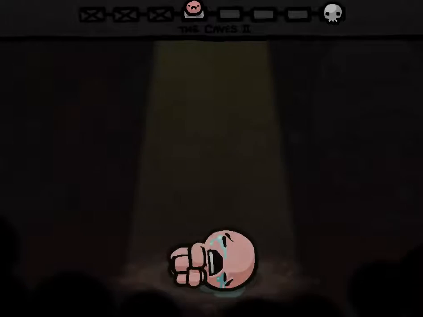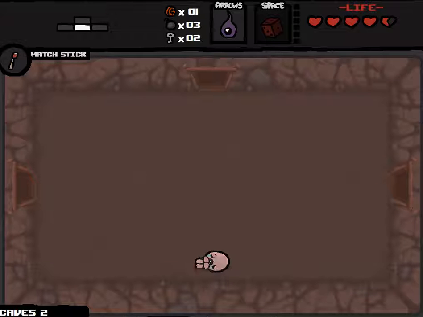Let's go down to the next floor and see what awaits us there. So, we're in the caves. The name of the area is over here. There's always two of the levels and there's always a variant. So, there's the basement, and then there's the cellar, which is a variant, the caves and the catacombs, the depths and necropolis, the womb and utero. Spoilers, just to tell you.